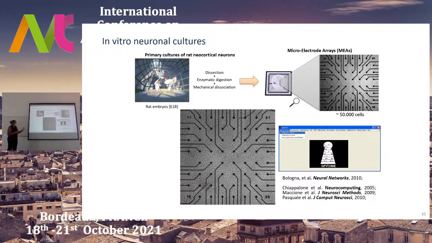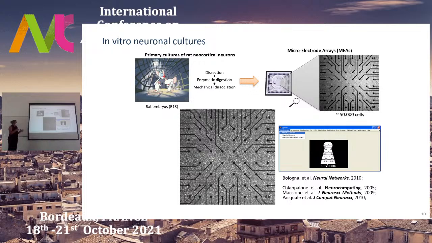But in general, what has been done in the past is to use these neurons and grow them over the surface of substrate-embedded microelectrode arrays. This is a very standard one. There are 60 electrodes. The black dots that you see here are electrodes and are able to record the electrical activity from this set of cells.